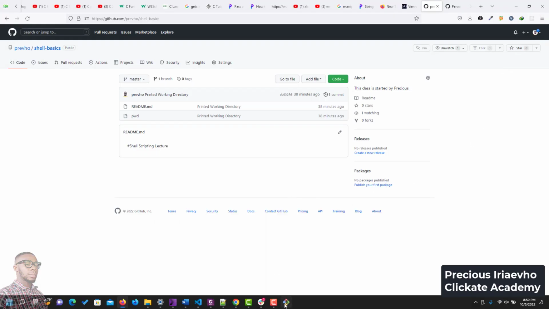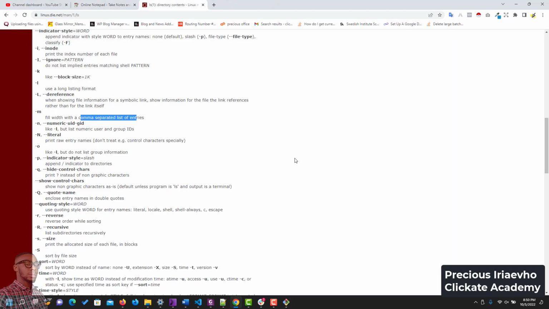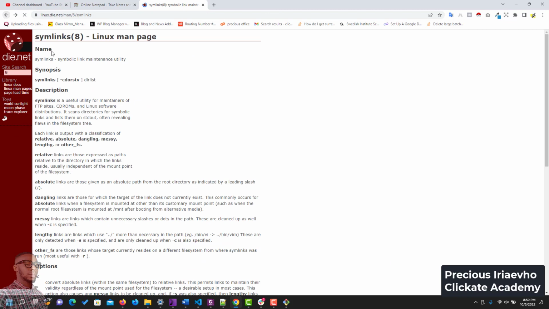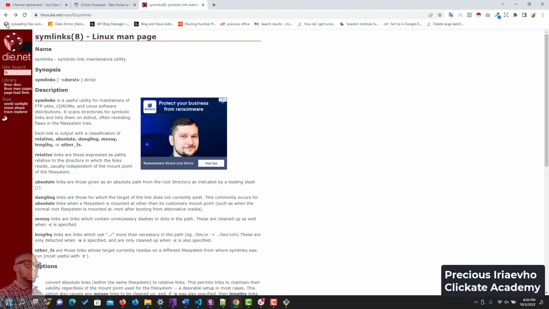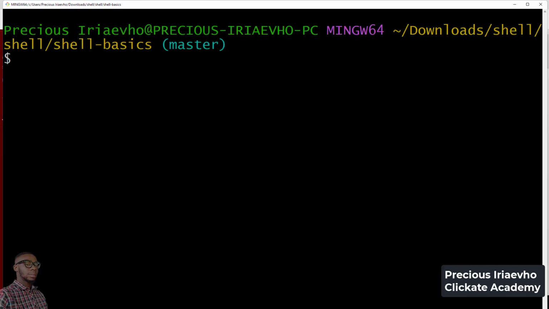And finally, magic in shell. So you use magic. Magic is a file. Magic works with file. So it's a file flag that you use in checking some stuff about your file. So you can check the MIME type, the encoding of a file, or let's say you have a lot of files and you don't know their dimensions, or you don't know a lot of things about those files anymore. You can use the magic operator to check a lot of things about those files.